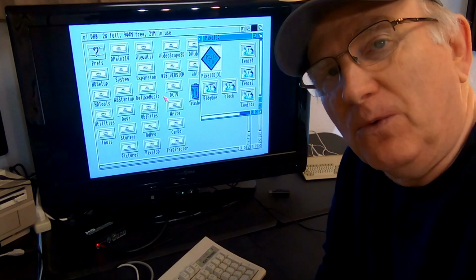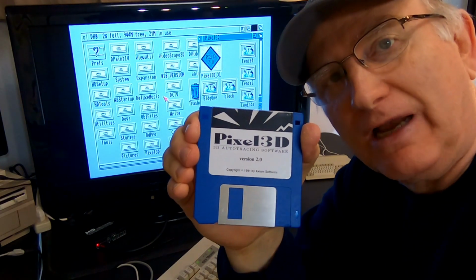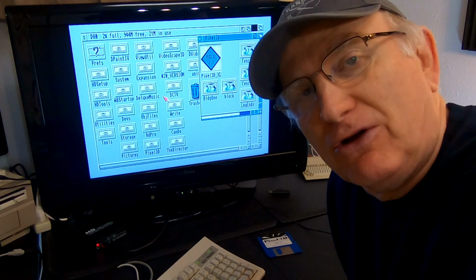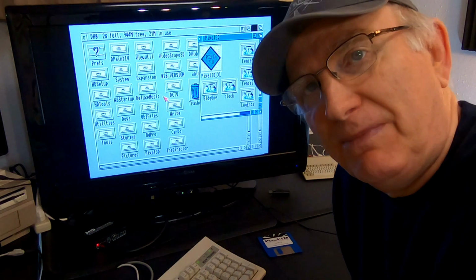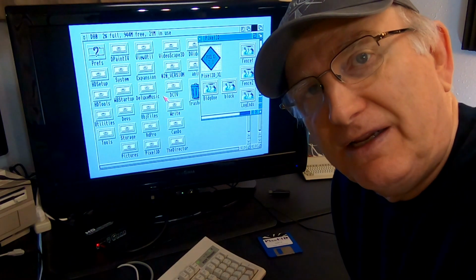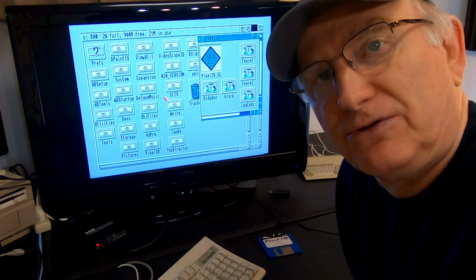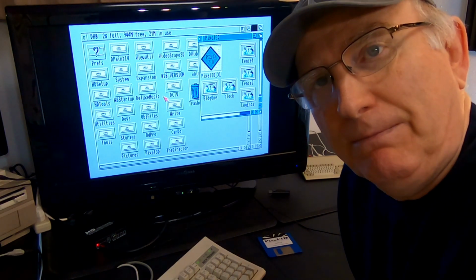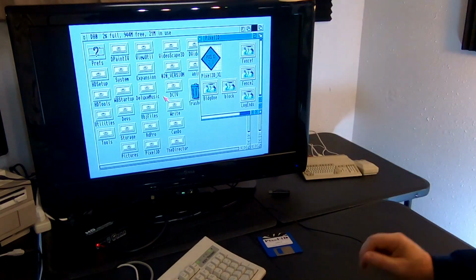The software we're going to be working with today is Pixel 3D from Axiom Software, copyright 1991. It was auto tracing and file conversion software. You could convert your 3D models that you made in Imagine to Lightwave or Sculpt or vice versa. Very handy in that respect. Today we're going to be looking at some of the tools that it offered for auto tracing. Very simple process of auto tracing a graphic from Deluxe Paint and extruding and beveling it. So here we go.